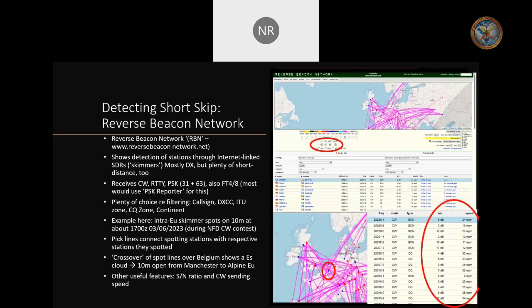And the other thing is, if you get on the air on one of those digimodes or CW, you'll soon find out if you're being picked up, and you can test whether your theory is right, basically. One of the other good things is you can see not just the map but the actual textual data. So it not only gives you the frequency, the time, who's received you, but also the signal to noise ratio that you've been picked up at. And obviously the higher that number, the better the path is.